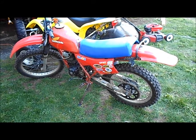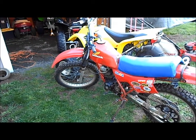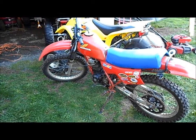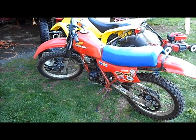The rear tire is brand new. The front is hardly used at all. And I can't wait to get into this one and start working on it. Got to finish the other one first though. Okay, this is an 83 by the way.